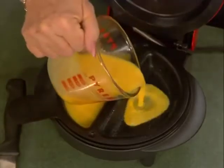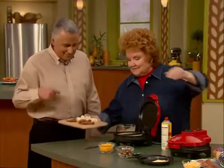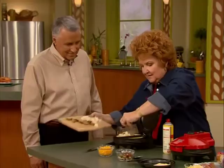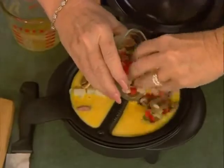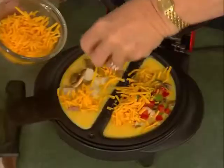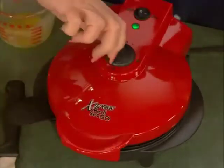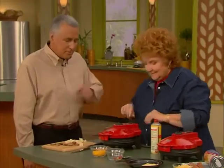This is just two beaten eggs and I'm going to divide it between the wells just like this. For the guys, you like those meat and potato omelets? Some steak and some potatoes, a few mushrooms. And on the other side, how about a veggie omelet? This is mushrooms and peppers and onions. Now I'm going to put a little cheese on top and close that lid. Neatness doesn't count. That's going to rise up and in seven minutes we're going to have a perfect omelet, cooking from top to bottom.